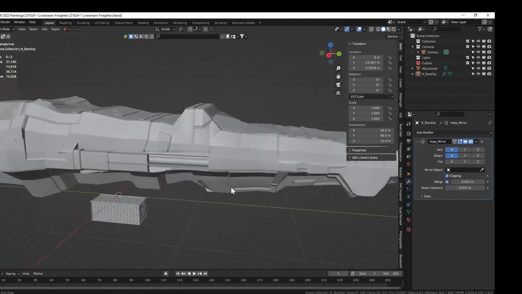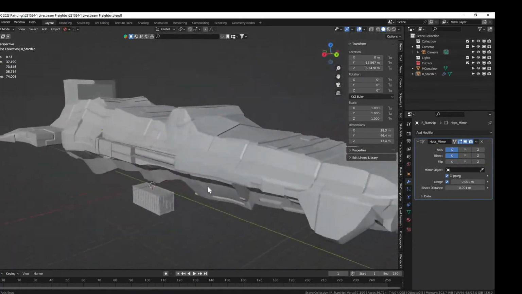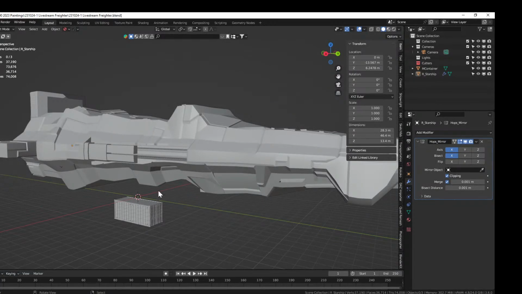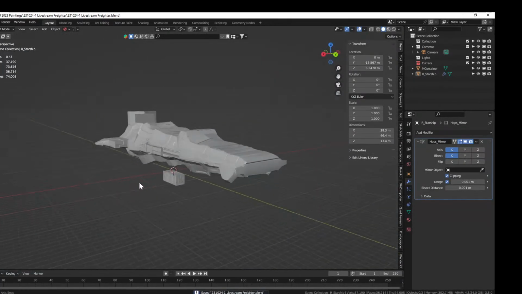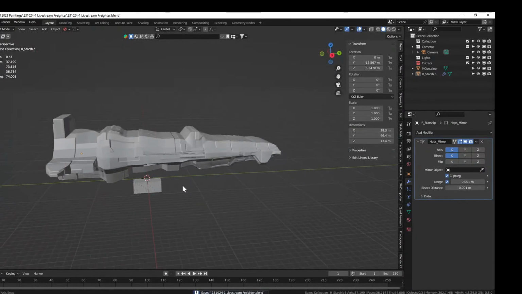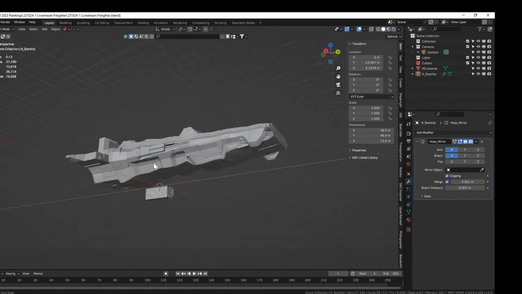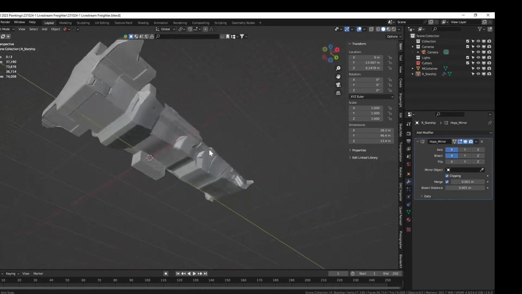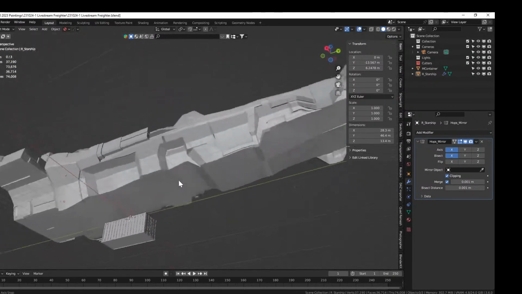Does that give us a bit more? Yeah, it's all right. Okay. Just to bring it back sort of in line with the rest of the smoothness of the rest of the ship. Let's save again. Okay. And nice.